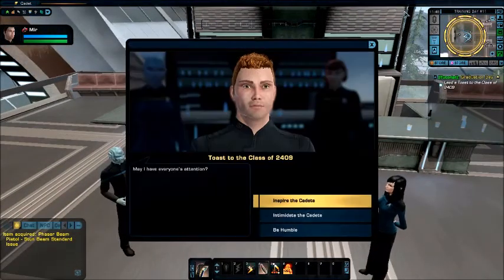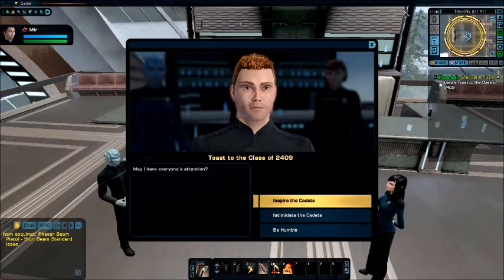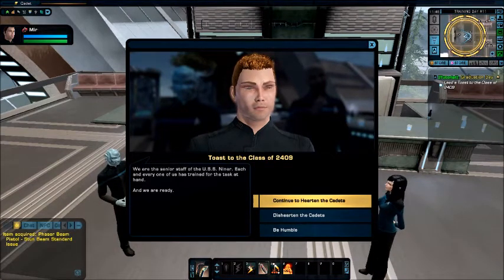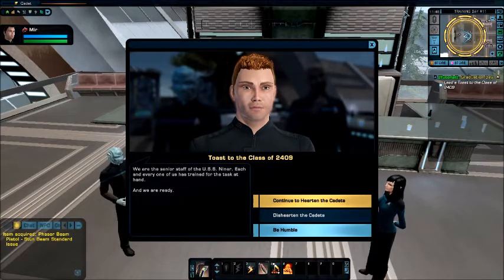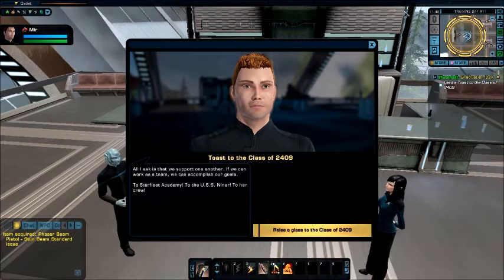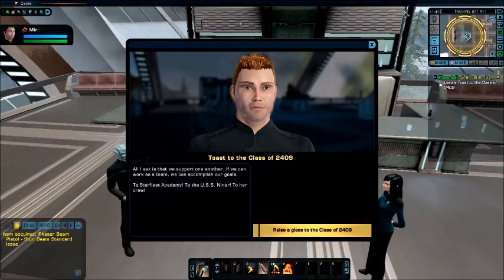A toast. May I have everyone's attention? We are the senior staff of the USS Niner. Each and every one of us has trained for the task at hand, and we are ready. I look around this room, and I see fear and uncertainty in your eyes. Being responsible for so many lives is a heavy burden. All I ask is that we support one another. If we can work as a team, we can accomplish our goals. To Starfleet Academy, to the USS Niner, to her crew. Raise a glass to the class of 2409. All cadets, please board your shuttles.